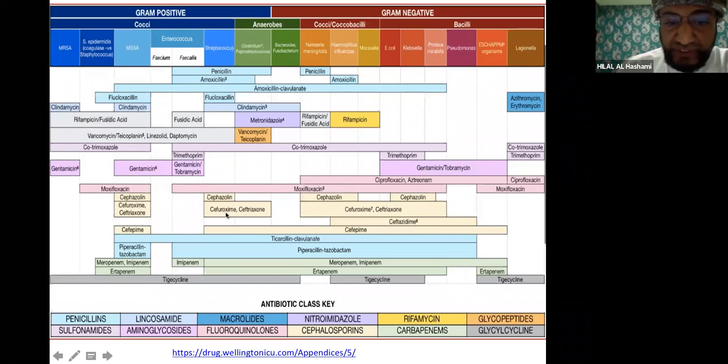For the streptococcus, it is also covered by cefuroxime and ceftriaxone as well. For Neisseria meningitidis, penicillin acts against it. Augmentin also acts against it. One thing, ceftriaxone also acts, and that is the antibiotic that we can use when we have a child suspected with meningococcemia. Haemophilus influenzae, amoxicillin lacks streptococcus coverage, but it acts against H. influenzae.